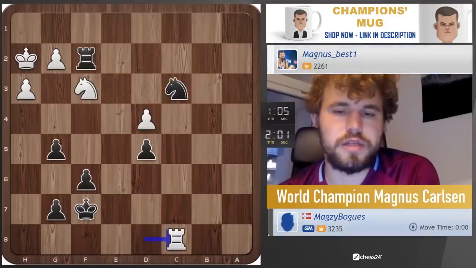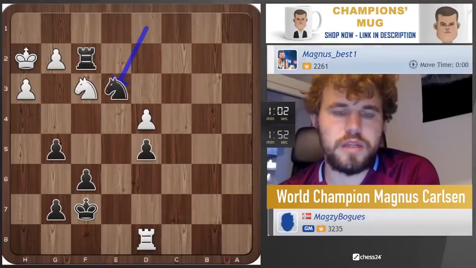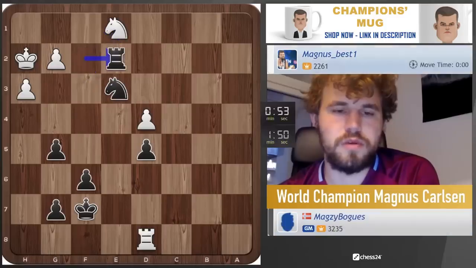Now rook d8, I go knight c3. He attacks the knight again. I go knight d1, intending knight e3. Rook d8, now knight e3. I did not see my threat. Now my Magnus best opponent is going to be in a lot of trouble. Knight e1, rook e2.